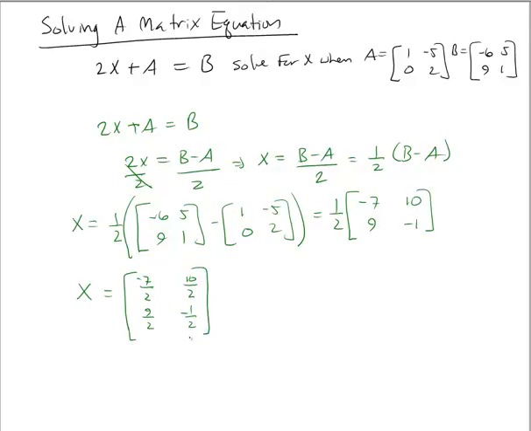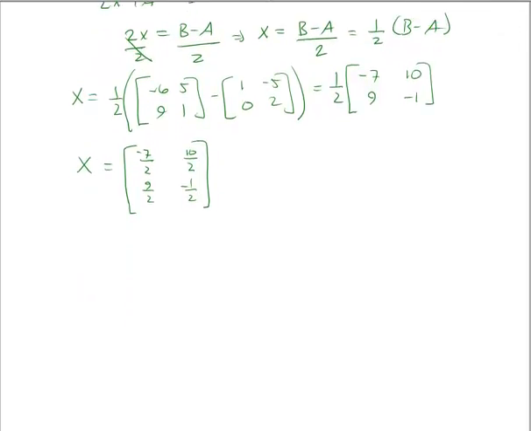And this is the matrix that's the solution to that equation, 2x plus A equal B, if A and B are equal to those particular matrices. Now we could check this. I could take this matrix X and plug it in up here, multiply by the scalar of 2, add A, and I should get B back. So again, it's important to remember that you can actually check these types of solutions. The next thing we're going to look at is matrix multiplication.